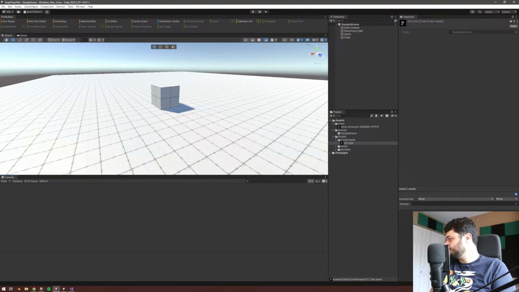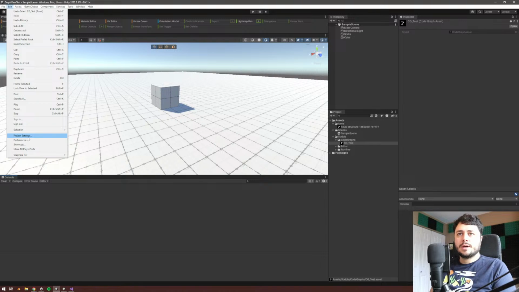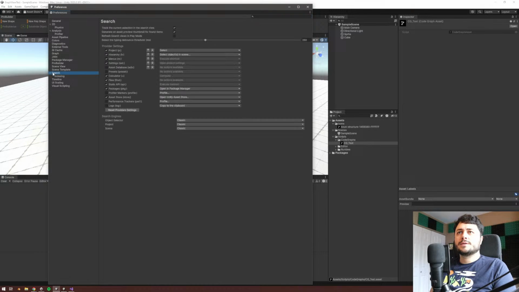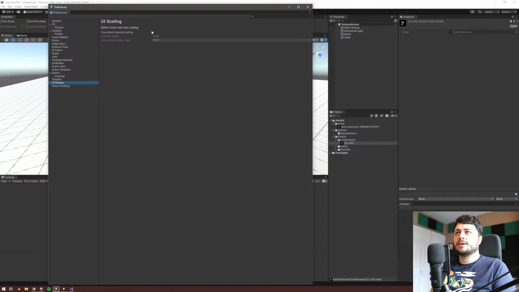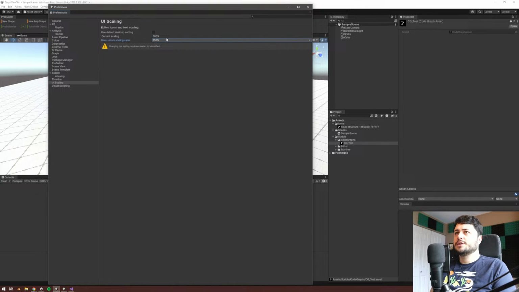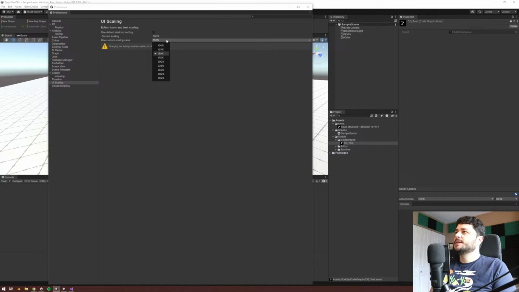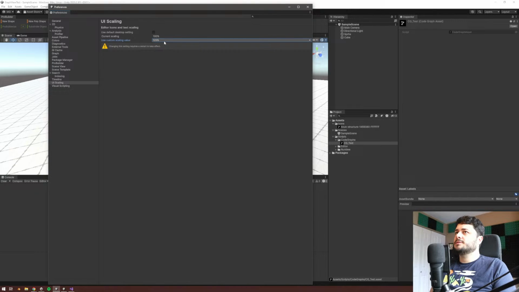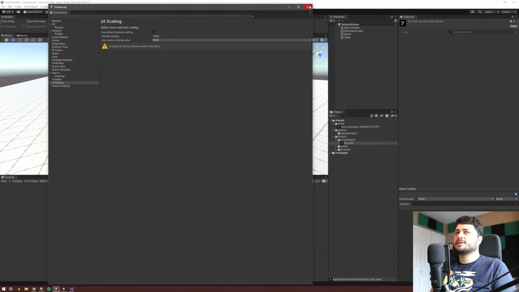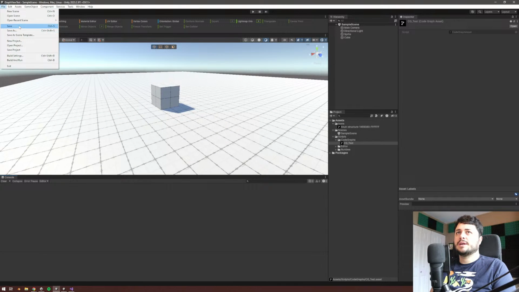So display scaling. Unity has UI scaling in preferences. Okay, let's do that. That might be useful to do. Preferences. It's UI scaling. There it is. Okay, use default. No. So if I set this to 150, changing this requires a restart. Oh. All right, I'll set it to 125. And then I guess I'll have to restart Unity. So let's do that real quick.